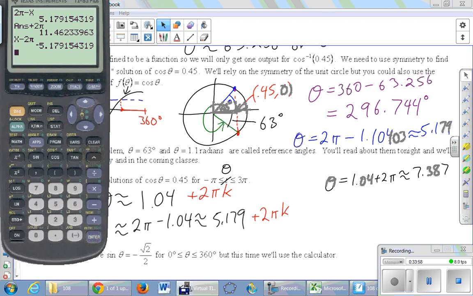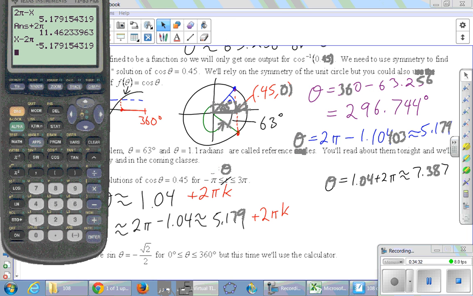And we get negative 0.5179. Well, let's see, is that okay? Well, we know, what did we do? Oh, that's not what I meant to do, but that's okay. What I just did was take the x, which is the 1.04, and subtract 2 pi. And I get negative 5.179, which is a perfectly good answer. And in this case, it's too small because according to the problem, we're only looking for answers that get down to negative pi. So that's around negative 3 and change. So negative 5 and change is too small.